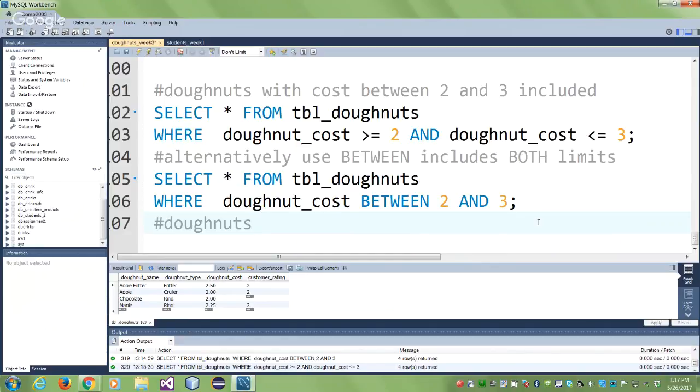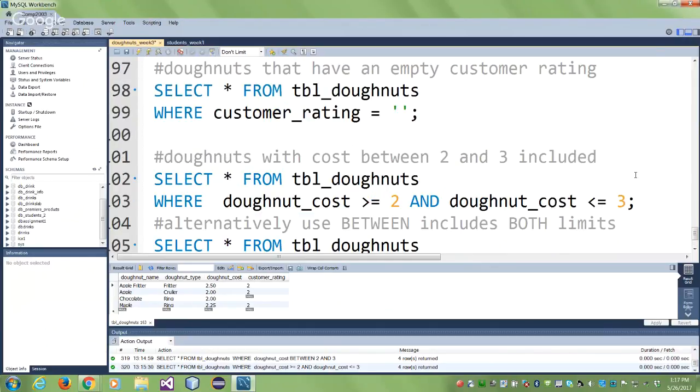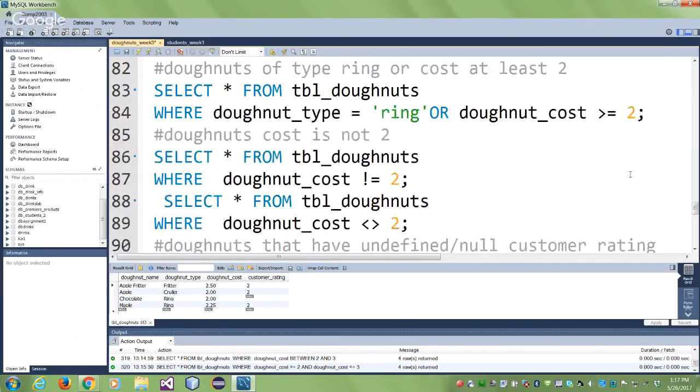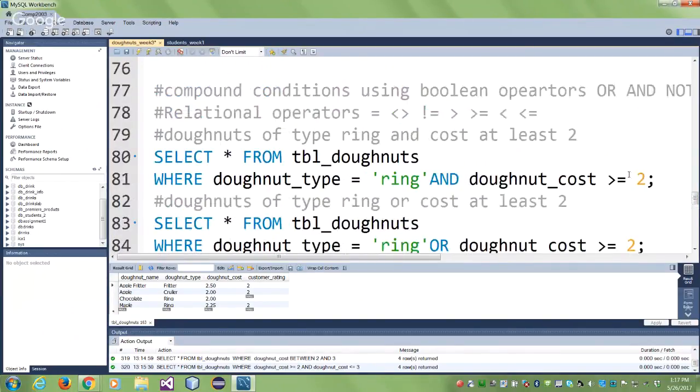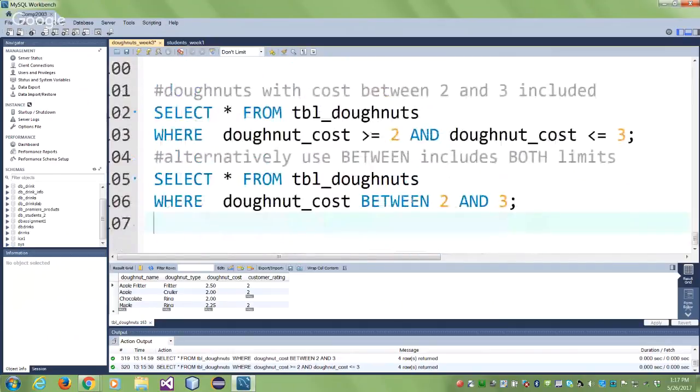So I could have done it there. You know what? I'm so sorry. I could have done it there. I don't want to create it again. Remember where we did not equal to ring? Can you please come back there? Did we do a not equal to ring sum? Oh no, I did a not equal to 2. Okay, that will work there too.